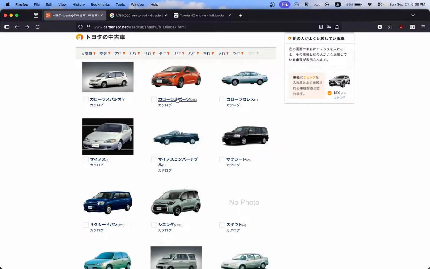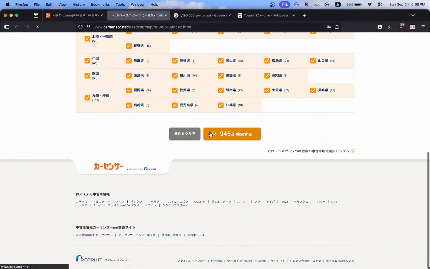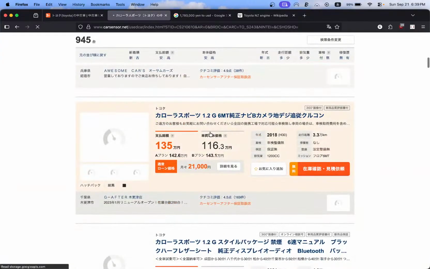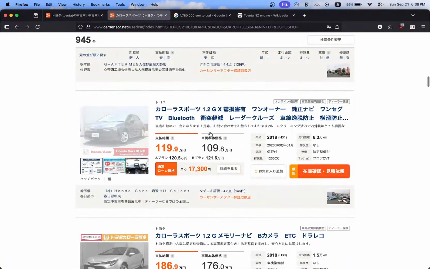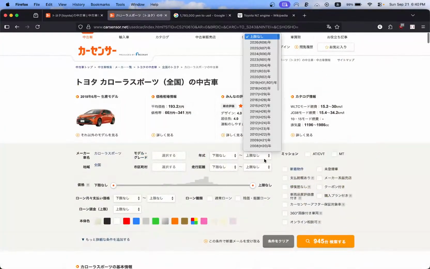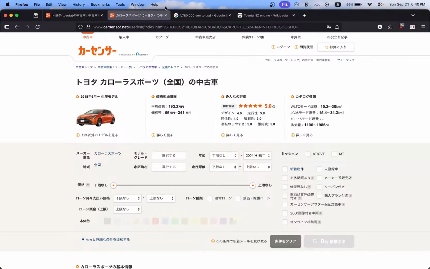Corolla Sports. See, why does this Corolla Sport need its own thing? You know what I'm saying? And these are all new, yeah.